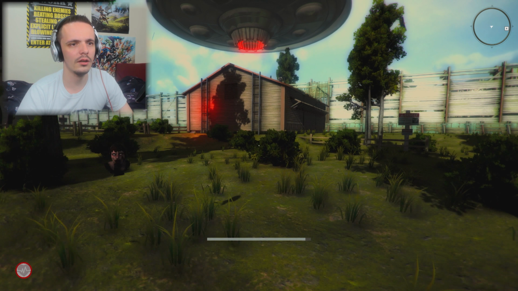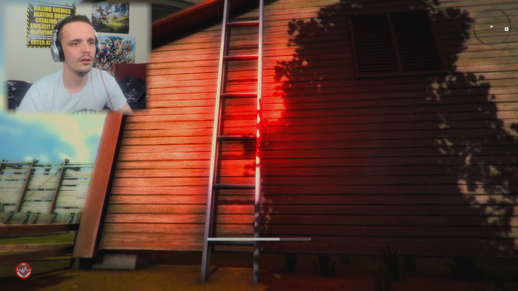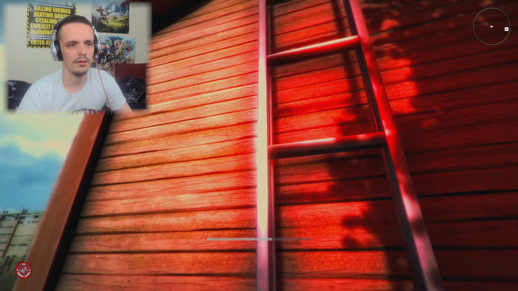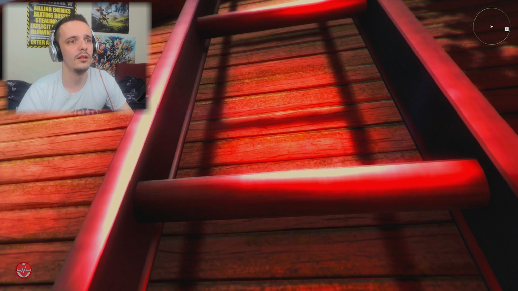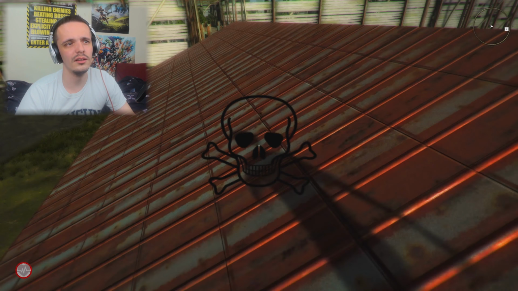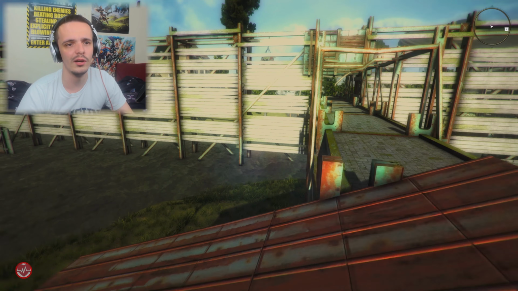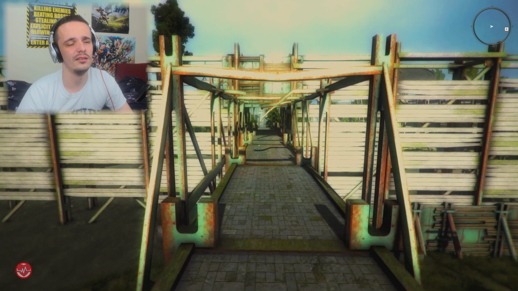Shut up. Okay, more alien dudes. Where am I going? Do I go up here? It looks like I should go up here. I'm getting chased still. Yep, up here. Okay. Oh, he's got no head. You can't just remove the head from the model and call it a game, bro. The hell is this?